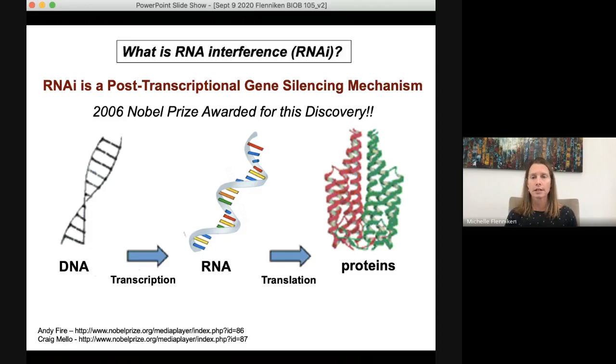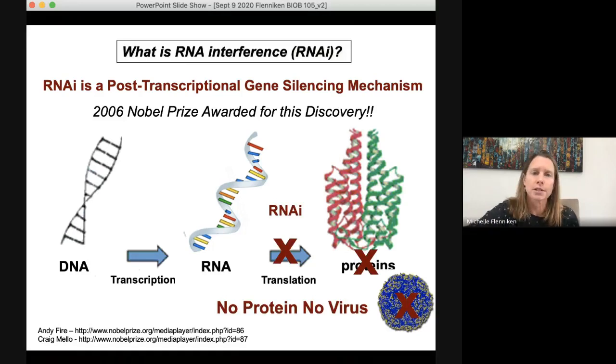As students, I think it's a good thing for you to look up later. It is a post-transcriptional gene silencing mechanism. So just a little review of the central dogma. Our genomes, as well as honeybees', are composed of double-stranded DNA, which is transcribed into RNA, and then those RNAs are spliced and exported from the nucleus into the cytosol, where those mature messenger RNAs are then translated by ribosomes into proteins, which we generally consider the functional unit of life. So RNA interference, again, does just what its name suggests.